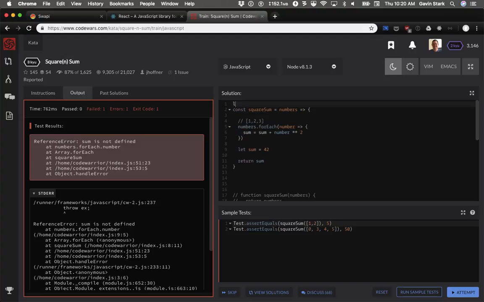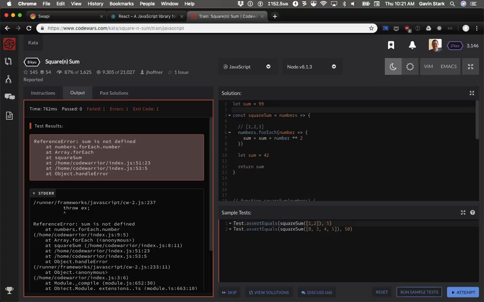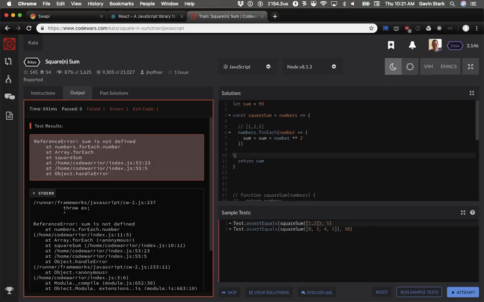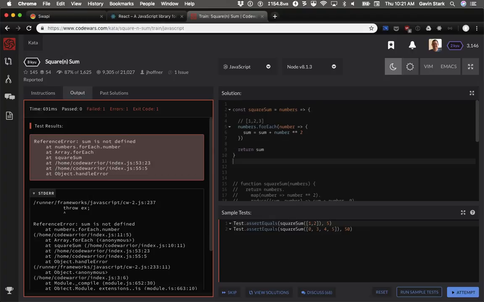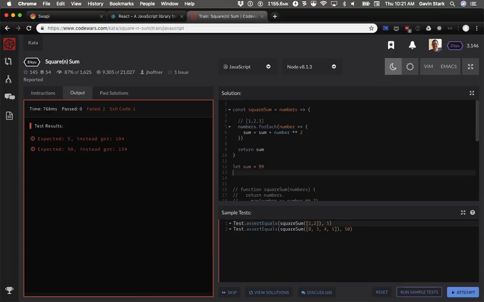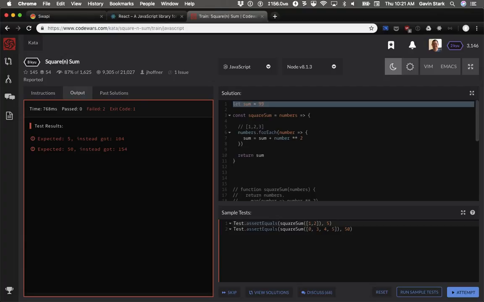Now, if I had put let sum equal to 99 up here, now I've got a problem, because this sum can see this sum outside the function. Anything declared outside of a function at a level higher than the function, this can see. Not below the function? It doesn't matter as long as it was declared outside of the function before the function is run. Now we're getting into weird JavaScript rules. This is why I generally don't want us to be declaring variables out here, because it makes a mess.